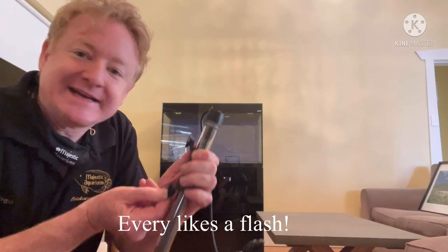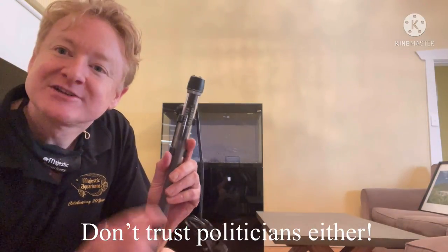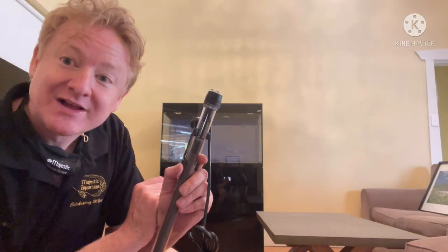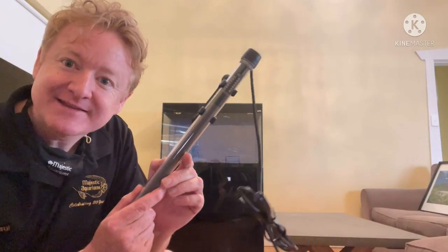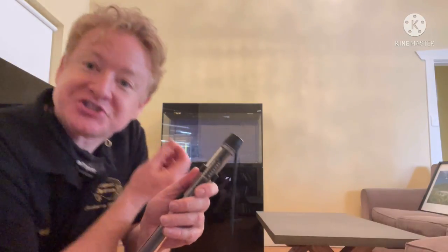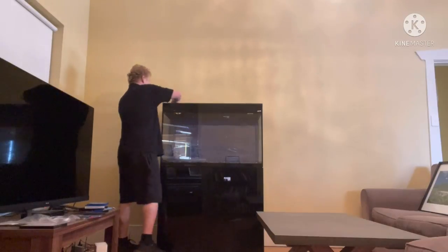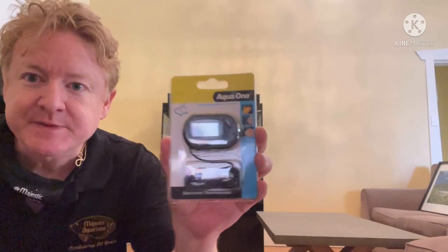So it's a good little heater for communicating with you to make sure that your temperature's right, but you never trust the thermostat. You always want to have a thermometer as well to make sure that your temperature's right. So the heater contains a thermostat which sets the temperature, but you need a thermometer to check the temperature. So that's just going to go in the aquarium like this, into the aquarium, and the thermometer is going to tell us the actual temperature.